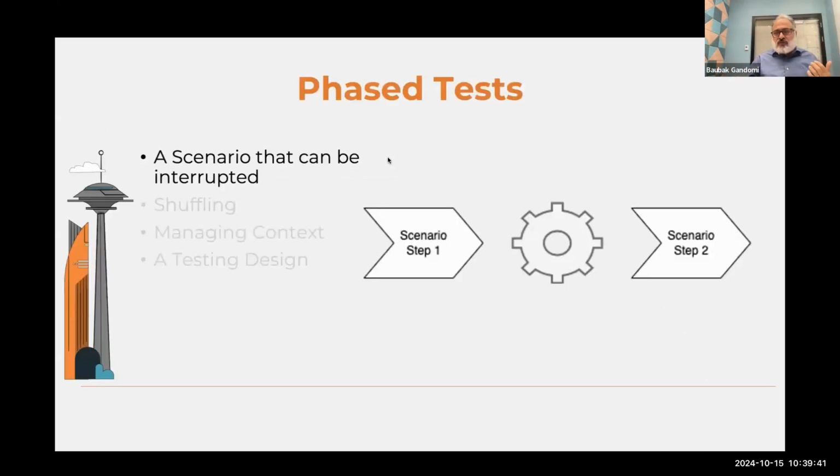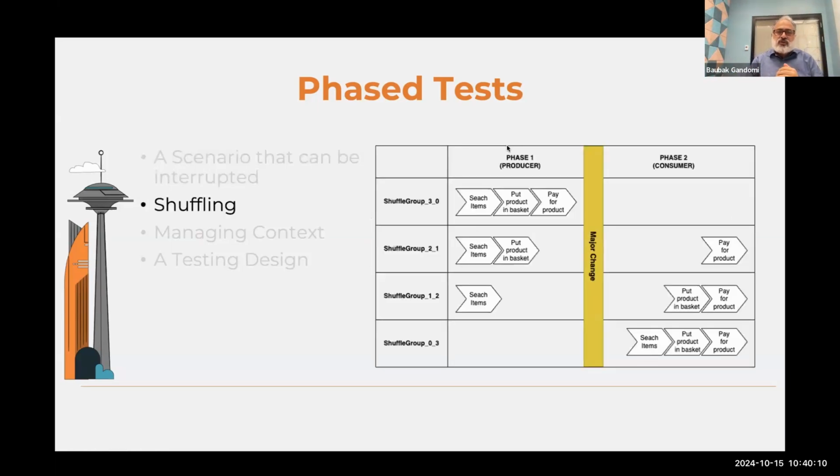And we introduced something called phase tests. Phase tests are tests that are interruptible, which means the scenario can be interrupted in between. There are normal scenarios that are executed on a day-to-day basis, even when you're not upgrading. But when you decide to do an upgrade test, you could interrupt them at any point you like. So this was very important.